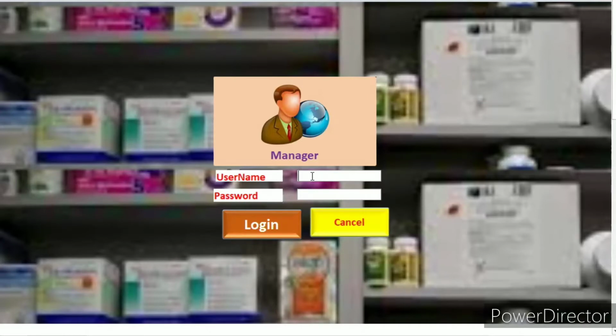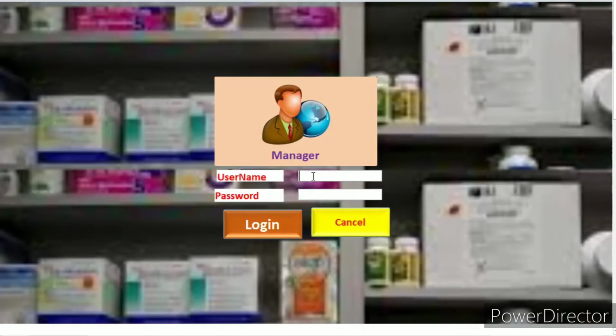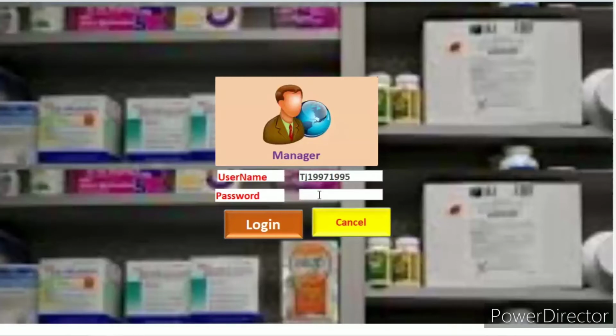For the sake of this demonstration, I would like to just display the username and the password for you to see. But you can't have access to it. So after that, I can change everything. Yeah, so this is my username. Apart from this demonstration, my password can be set to prevent people from seeing it.